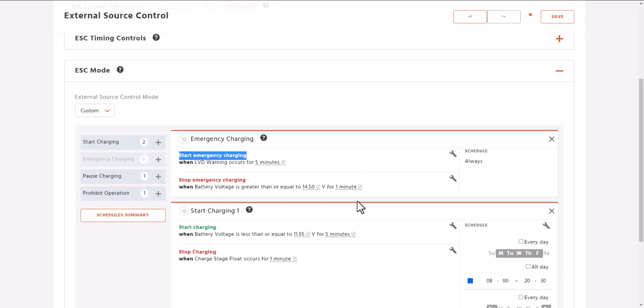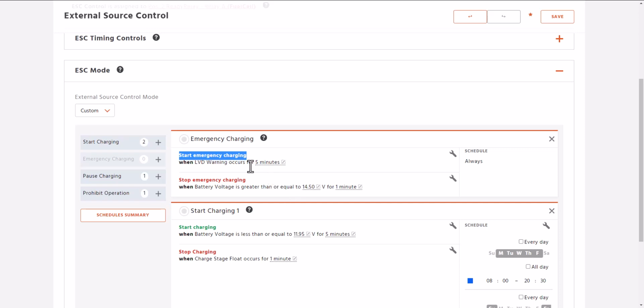So it's using the LVD warning state as a trigger to send a signal to your external source control to start the generator or other charging source to get your battery up to a higher state of charge before your loads actually disconnect. The stop charging criteria, just below, says that when the battery voltage is greater than or equal to 14.5 volts, which means that once the battery is recharged to 14.5 volts, your charging source will be signaled to turn off.